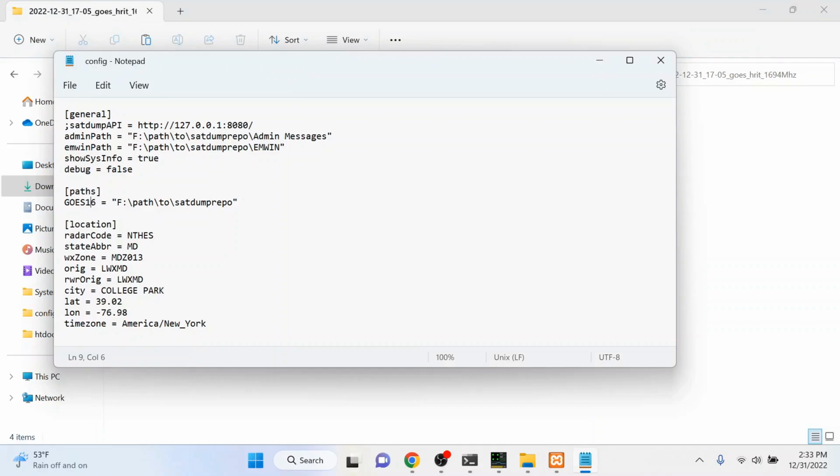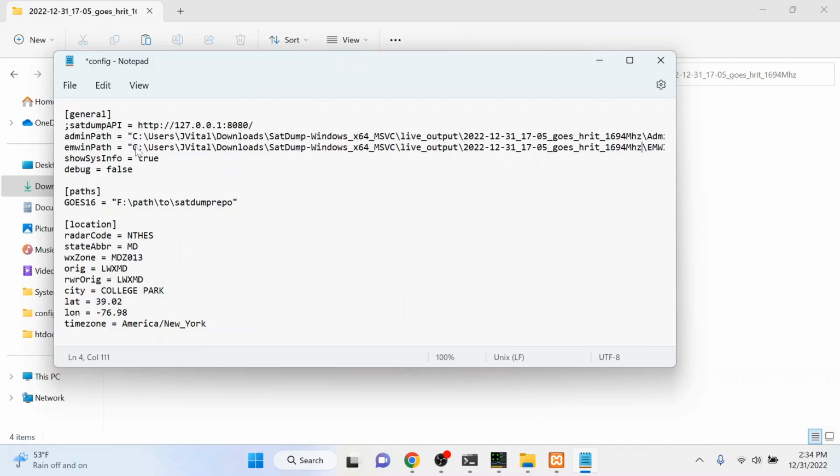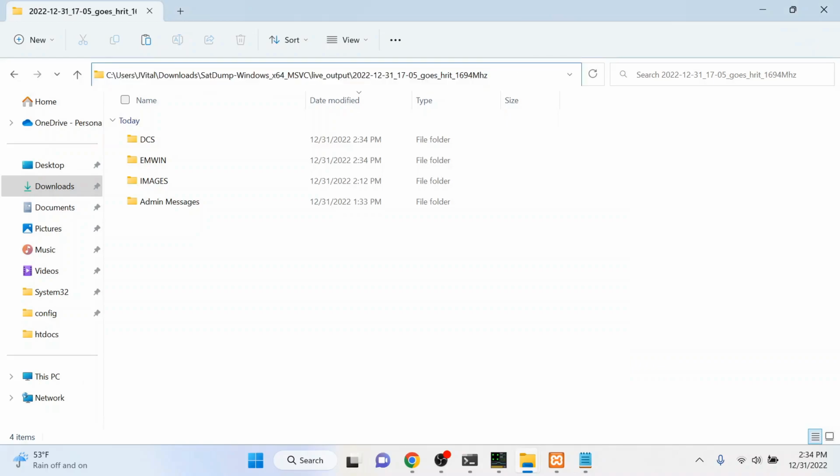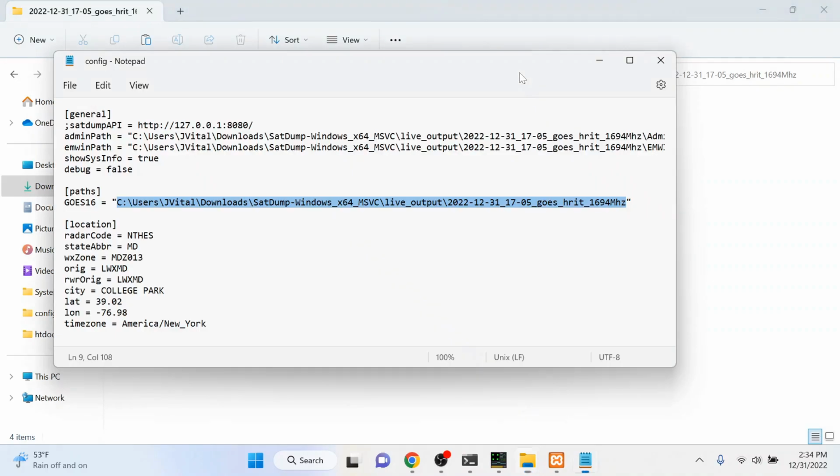I'm going to go into my config, and I'm going to replace up through the word SatDump repo in these configs. And if we want to do a quick sanity check on this, let me just replace these and save. If I copy this path here and paste it back in the address bar of a file explorer, I should get it open.